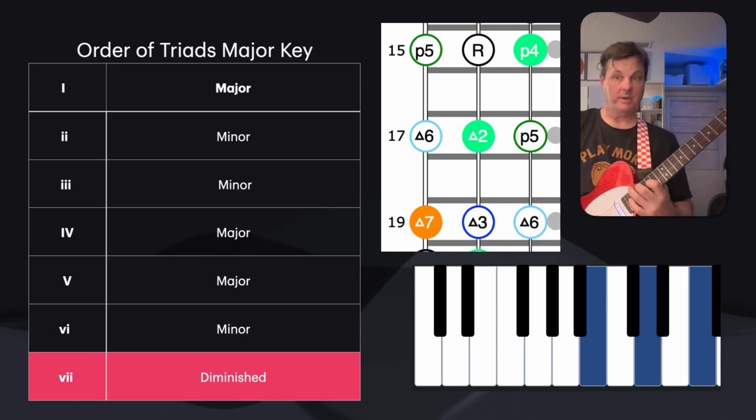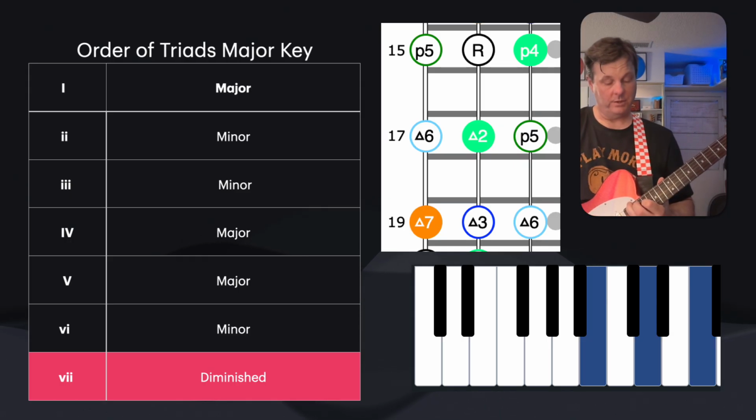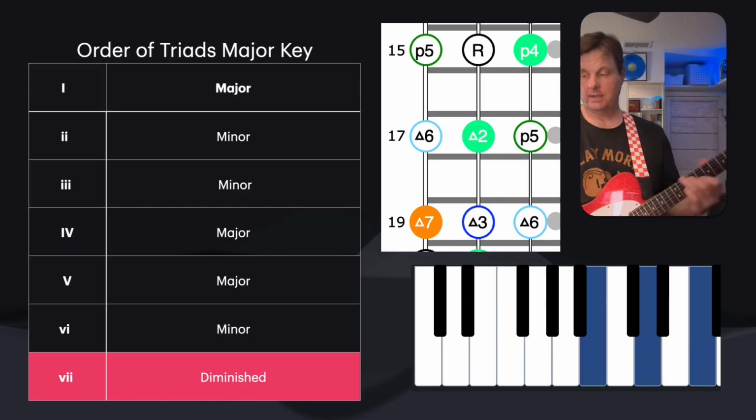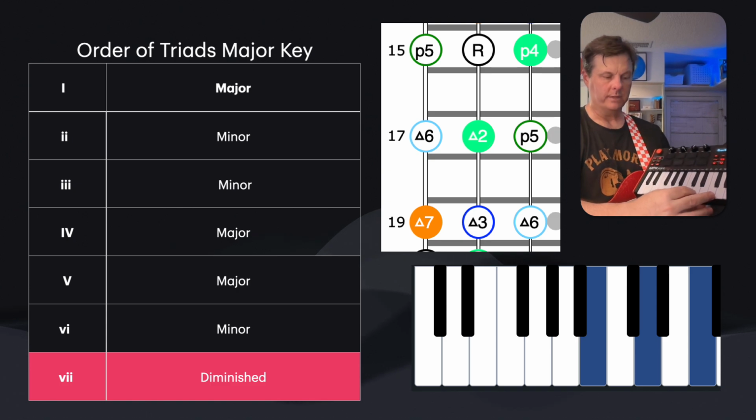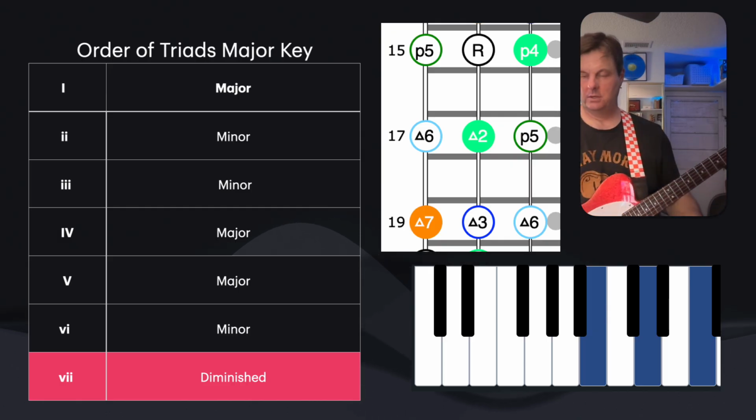We're over here, 2 minor thirds stacked together, and then before we go back to the root. And on piano, the diminished is on the B, it would be B, D, F, and we're back to C major.